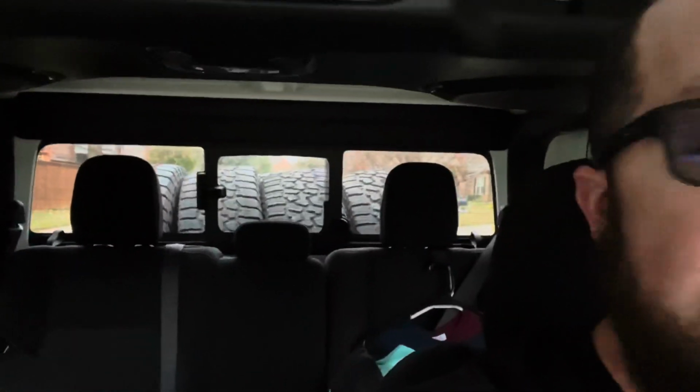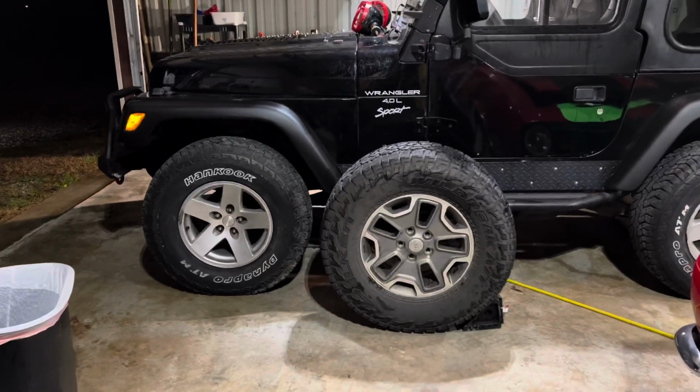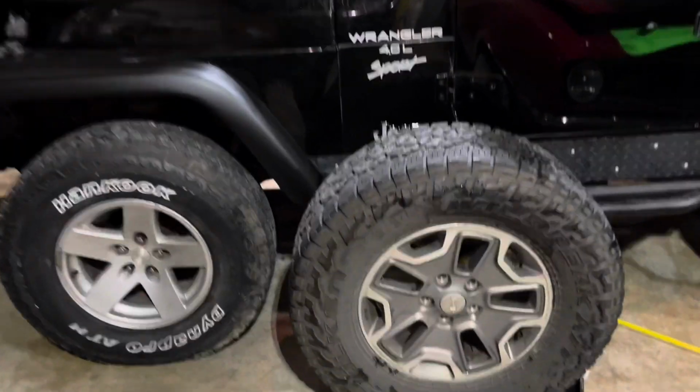All right, I got them. They look nice. There's five of them. The one's laying down and got it strapped in, but man, they look nice. I'm really ready to see them on the actual Jeep. So that's coming to you. Well, that's what it's gonna look like all said and done.